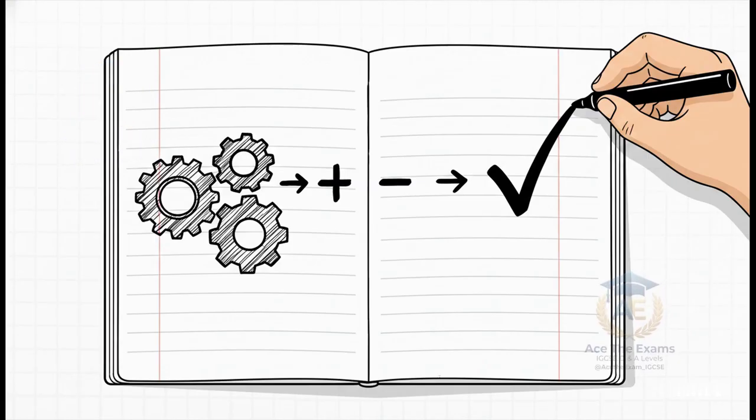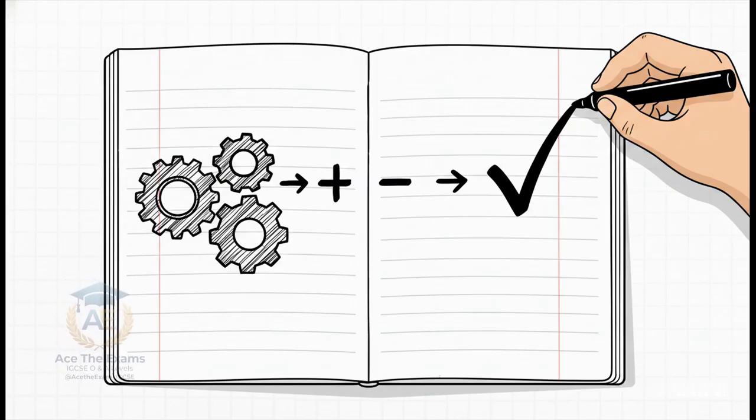I literally cannot emphasize this next concept enough. Always show your workings. In the IGCSE examination, examiners actually award method marks if they can see your logical flow, even if your final calculated balance is completely wrong. Let's put this into practice. If an examiner says, calculate the revised profit after discovering a fundamental error, showing your workings is your ultimate safety net.